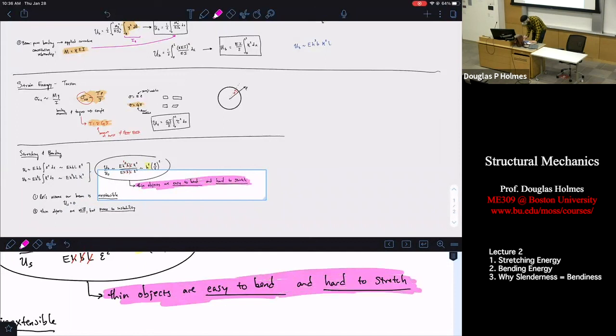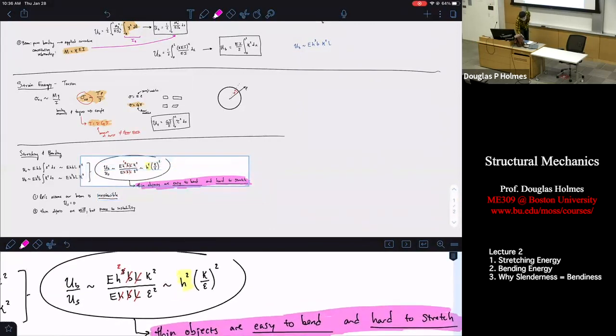If you can remember two things, the second thing I'd like you to remember is we figured this out all on our own just by calculating the energy of these certain types of deformations: stretching, bending, torsion. And just by comparing those energies, an equation popped out that said, well, if my object has a small h, then this whole quantity is going to go to 0, which means the numerator over here is going to be a lot smaller than the denominator. Therefore, I can make this statement in pink here.